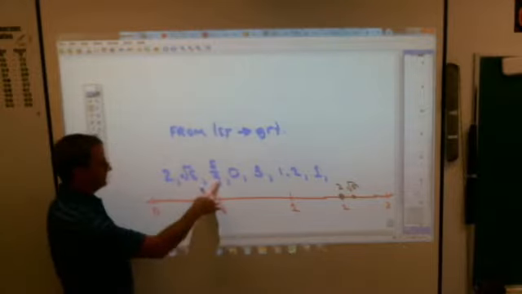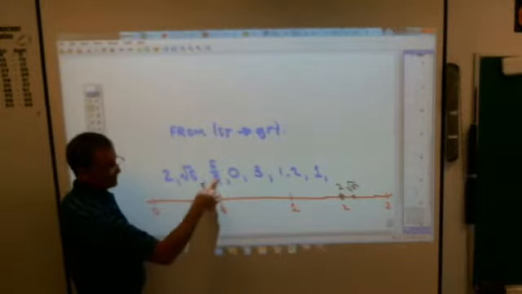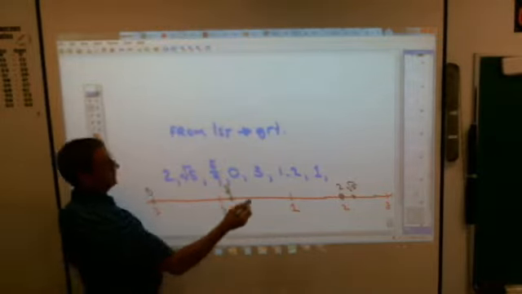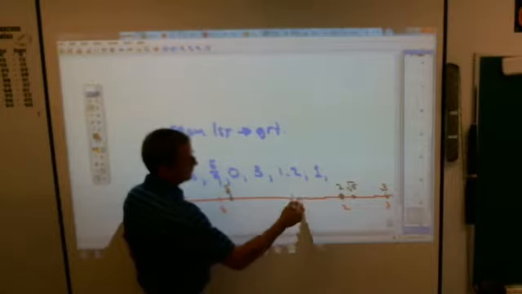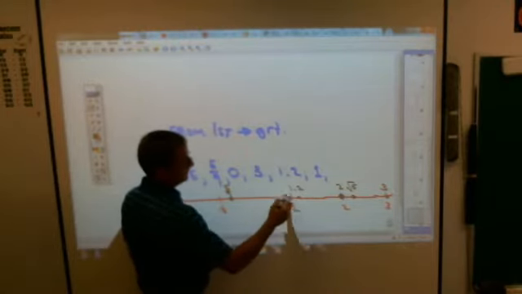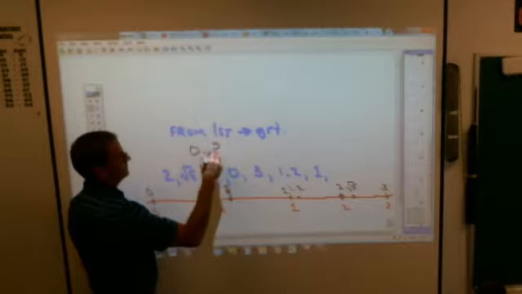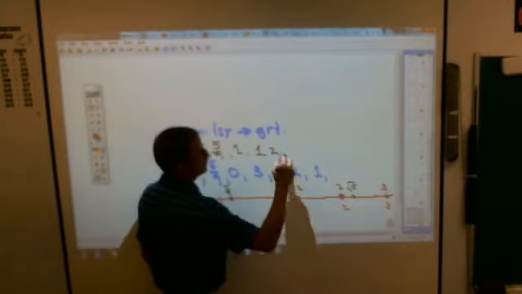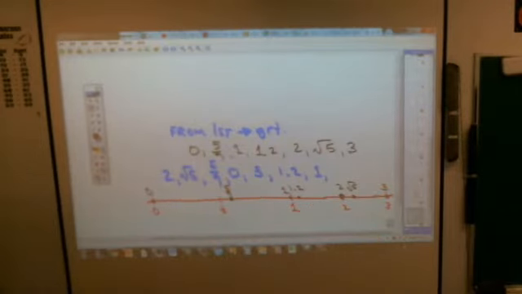Where is 5/9? More or less than a half? It has to be more than half, since half of 9 is 4.5. So let's say 5/9 is right here. 0 we know is here. 3 we know is here. 1.2 has to be, this is 1.5, so 1.2 is probably about right here. And 1 is probably right there. So if you're doing these from least to greatest: 0, 5/9, 1, 1.2, 2, the square root of 5, and then 3 would be your gist. Maybe it would be helpful for you to jot that down as a number line.